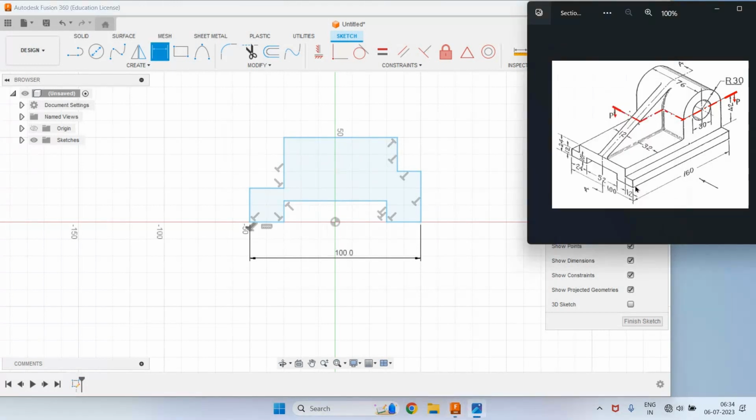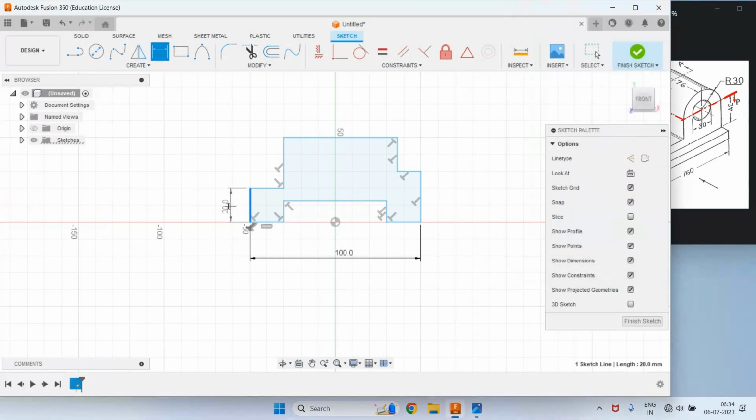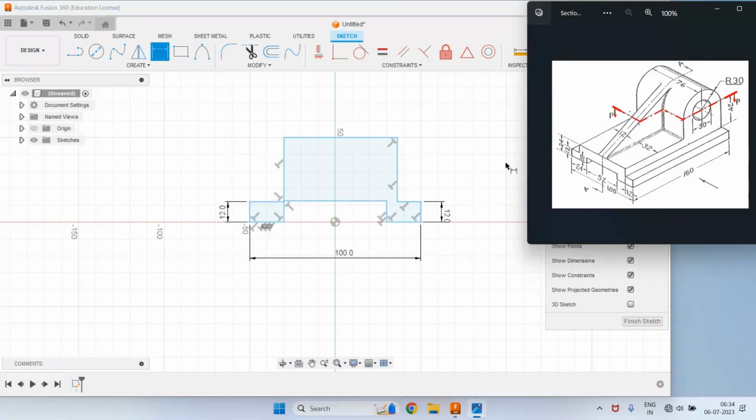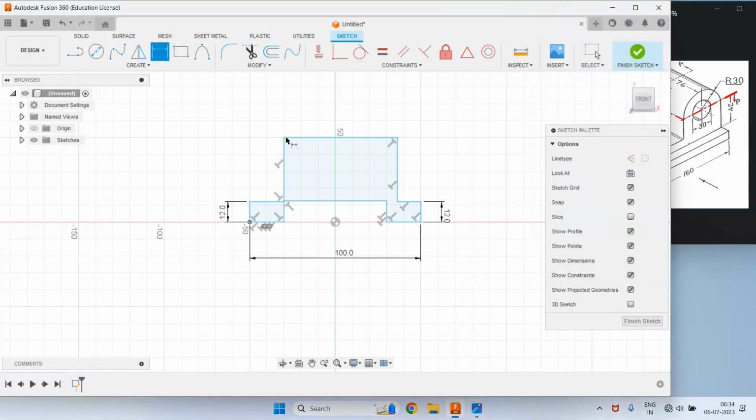Then this vertical part is 12 mm, this is also 12 mm. Then this total is 24, so this is also 12. From this to this it is 24.